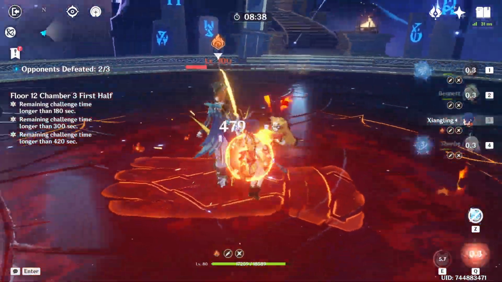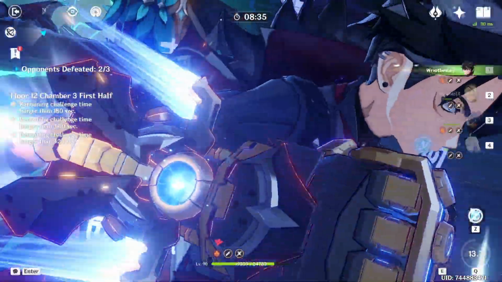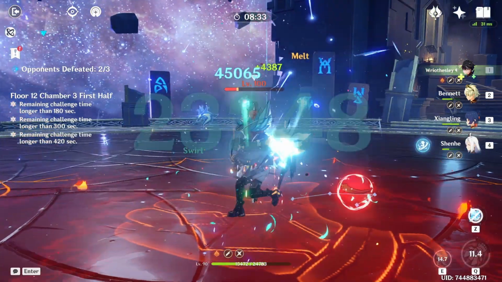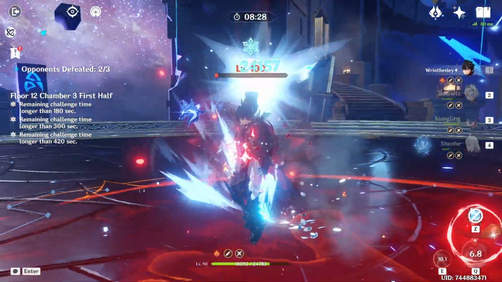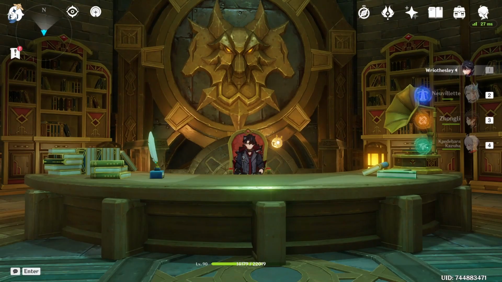And we're able to clear this about 10 seconds faster, I'd say. We don't have the Zhangling ult, but that's fine. We've cleared this in around 90 seconds. So yeah, you can see his C1 definitely does have an influence. And so we're back here in Rise's office.